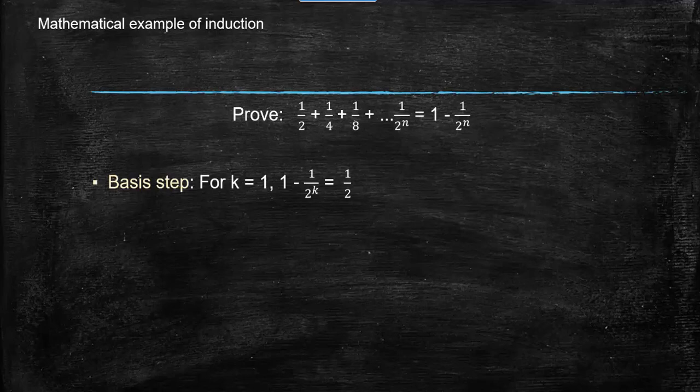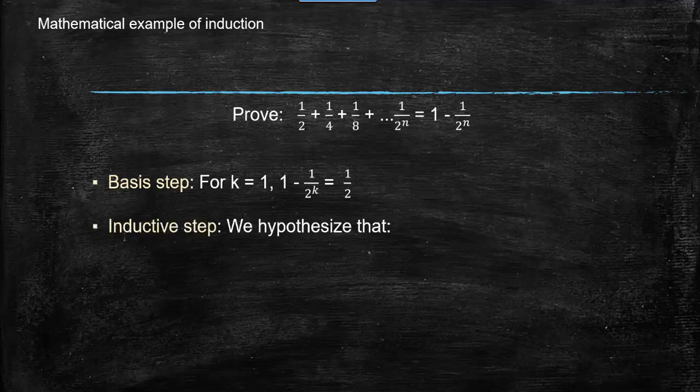So the math for this is a little bit more complicated, but the setup is relatively straightforward again. So again, you just apply the basis step, which would be k equals 1, perform the computation, which comes out to 1/2, and of course, 1/2 is less than 1. So being less than 1 is the property we're interested in, and that has been demonstrated. Now for the inductive step, we hypothesize again that it's true for some arbitrary k that 1/2 plus 1/4 plus 1/8 plus all the way up has this property. And notice here we have 1 over 2 to the k, because 2 to the k is what generates the halving property, right?